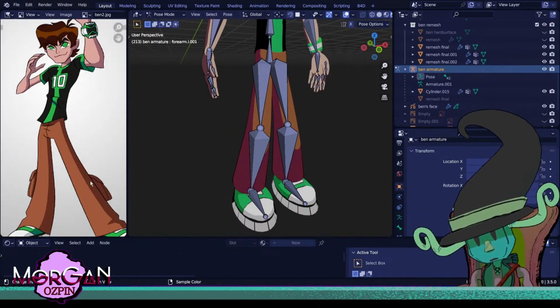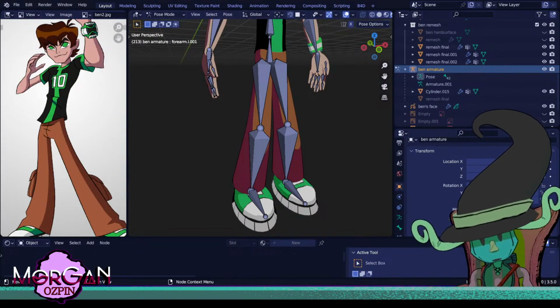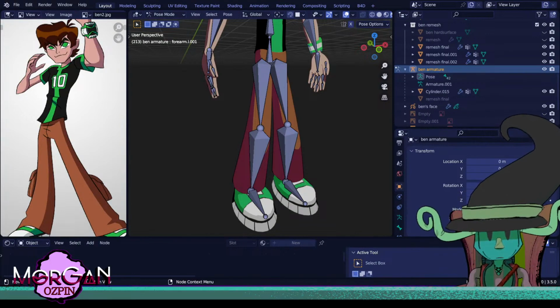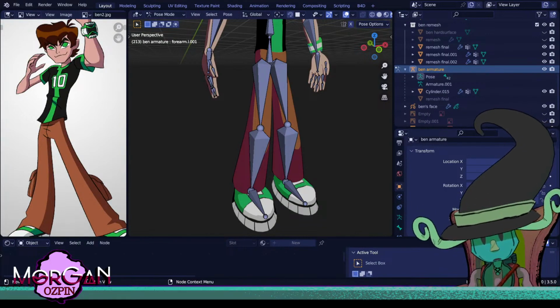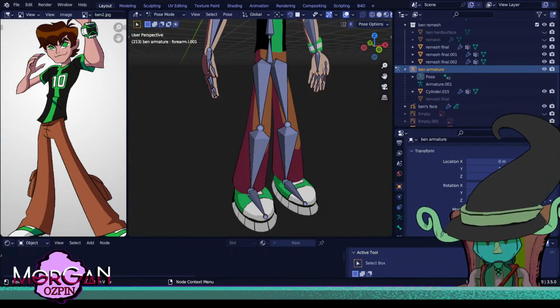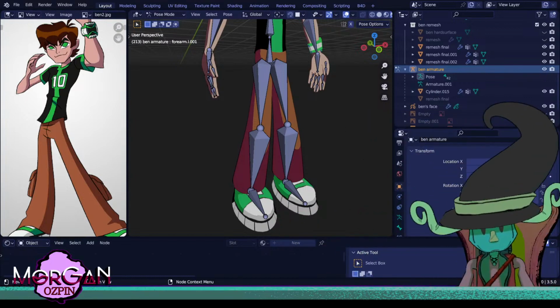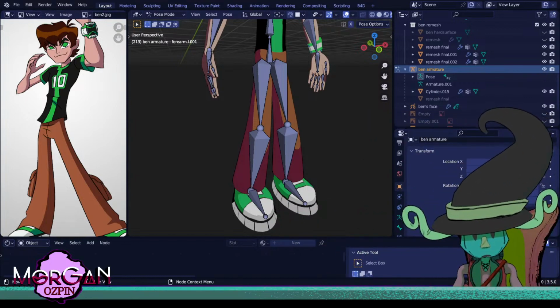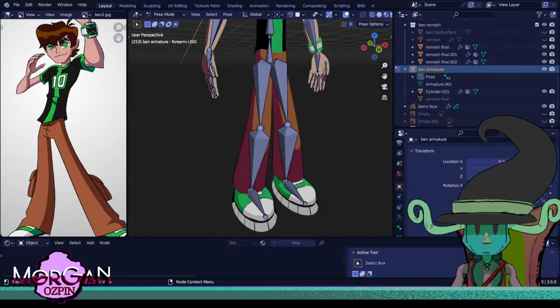I just noticed that his pocket basically looks like my bag. I don't know if you guys can see this, but if I turn around, so hold on, I turn around.